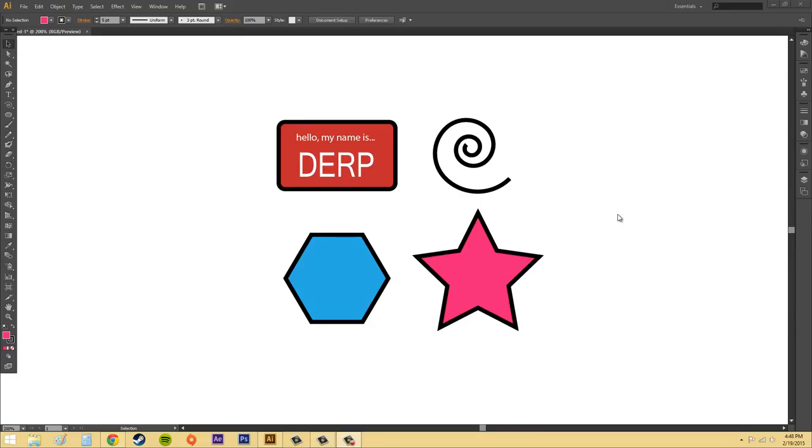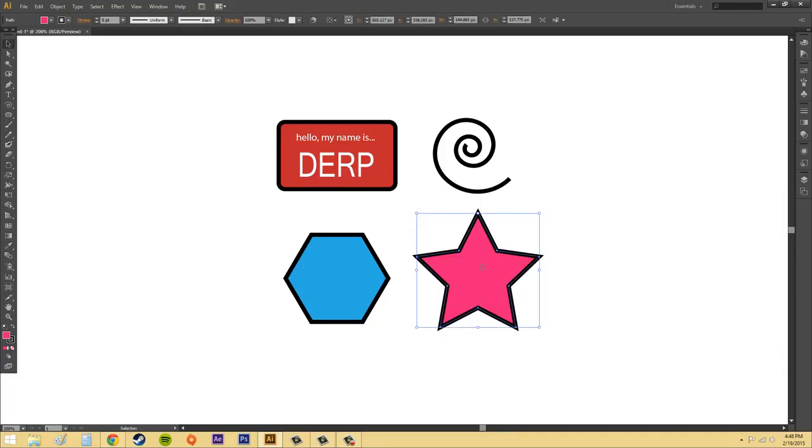So what a duplication is, it takes your exact object that you have selected and makes an exact copy. Everything that has to do with the object is going to be copied or duplicated, even the stroke, the fill, the size, everything. All right. So the first thing you need to do is have your selection tool selected. And I'm just going to go ahead and select an object.